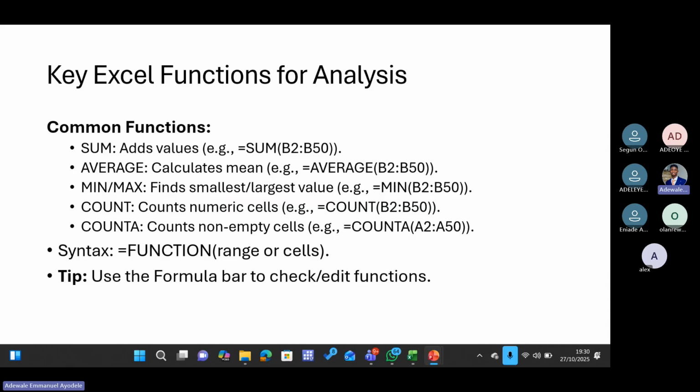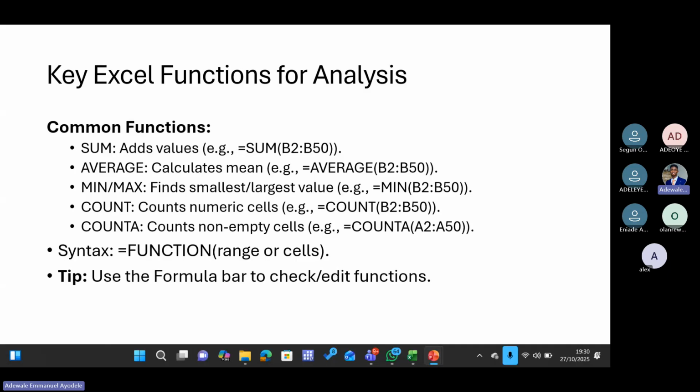Before you use any function, the first thing that must be inputted into the cell where we want to input the function is an equal sign. So you must have an equal sign. Then the range we are summing from, let's say this is the range from B2 to B5. These are the basic things we talked about in the first class.